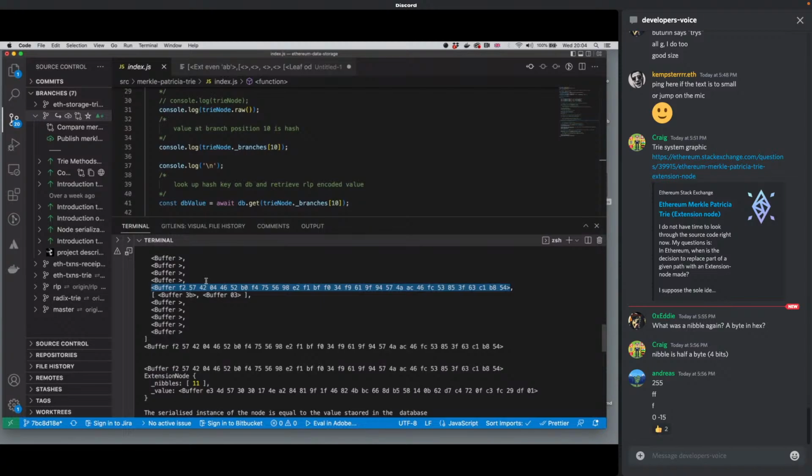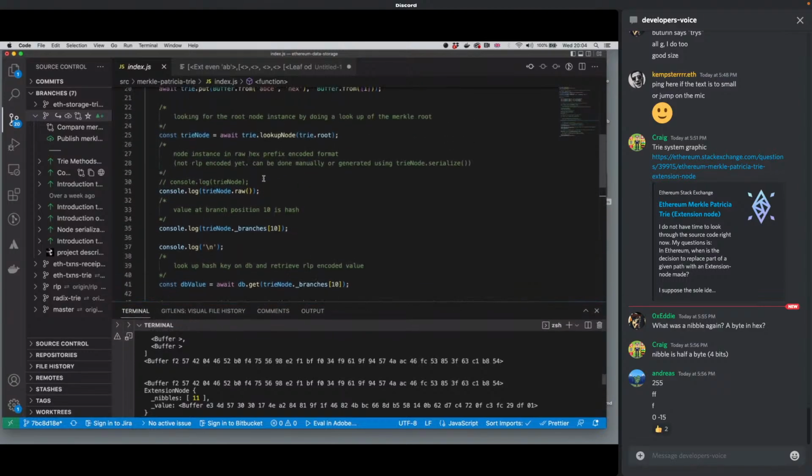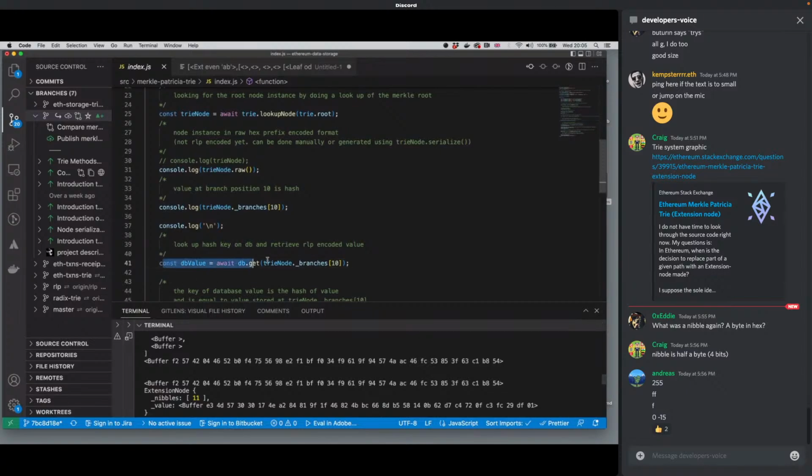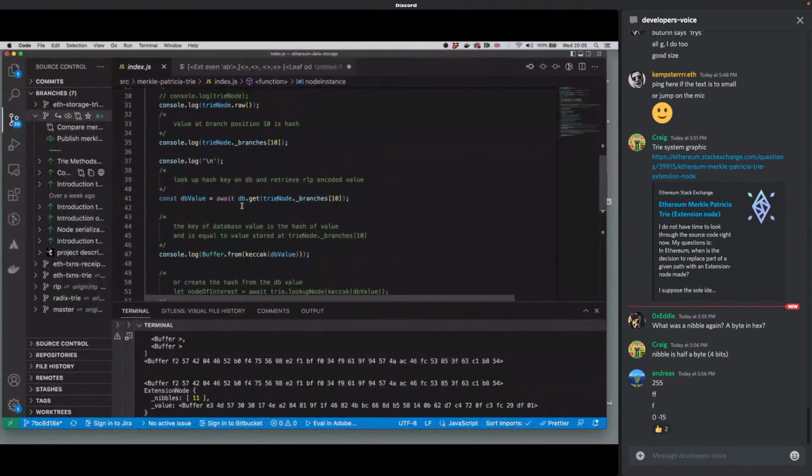It will stick it in the database with the key as the hash and that data as the value, and it will stick that hash into the position that we would normally expect to see the raw format. What does that practically mean? I've done it over here just to show you. You can do it through lookup node, but what it's effectively saying is, I've reached the hash. Can you get it for me from the database so I can continue building the trie?